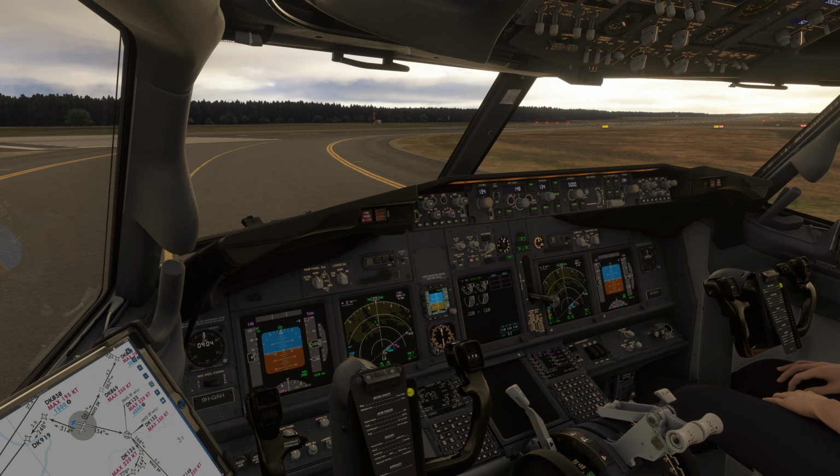So let's start with a little bit of theory before we go into executing everything in practice. And there are a couple of things that we should be aware of. We're going to start with some general procedures and considerations. So let's start by discussing how to fly this. So what is the procedure that we are going to execute?